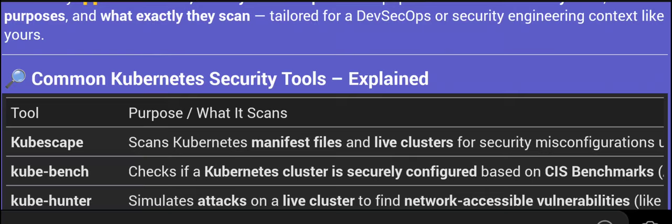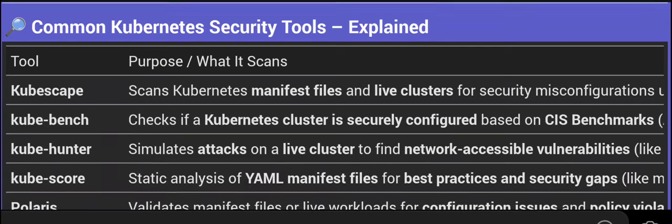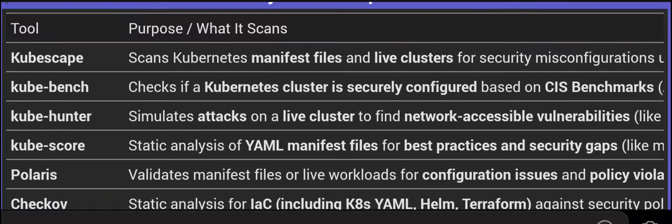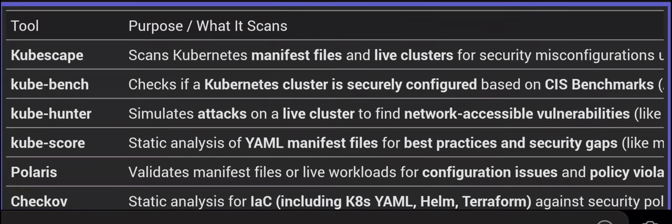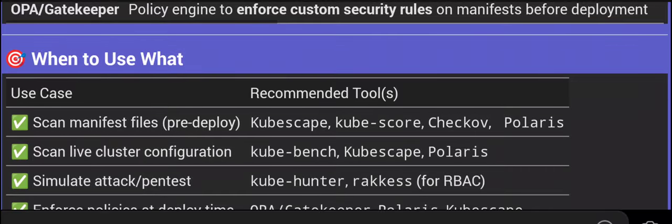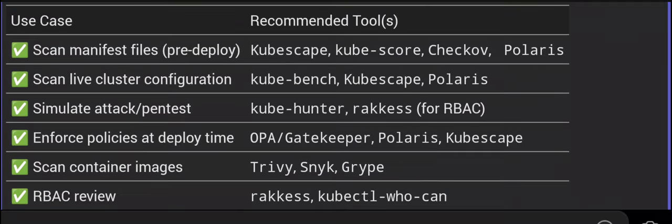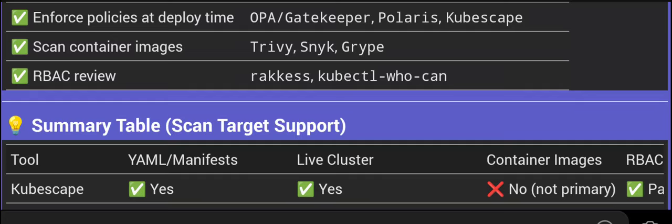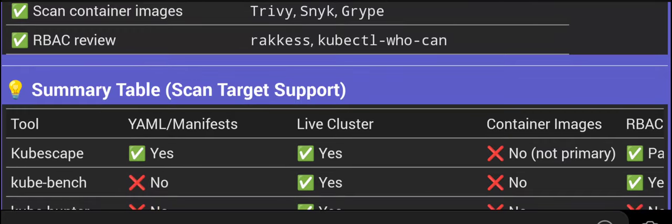Hello, hi everyone. Here is the content regarding the Kubernetes scanning tools like Kube-bench, Kube-hunter, Kubescape, Polaris. Different tools are there. These are mostly open source tools, and I'm going to explain the purpose of each tool particularly, in which case what tool can be used, which tool scans what, and what the target of that particular tool is.